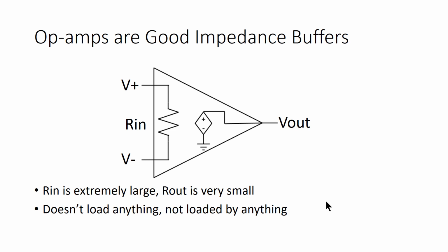But I'm including it here now to show off the fact that the voltage source driving V out doesn't have any series output impedance. That means that op-amps aren't loaded by anything. They can drive almost any impedance without noticing, at least at low current levels.